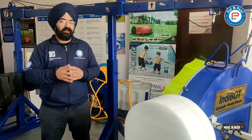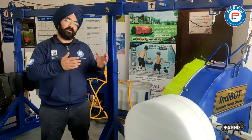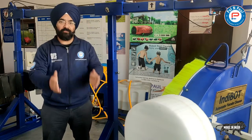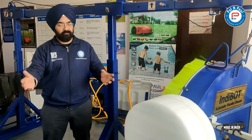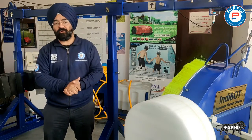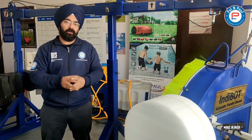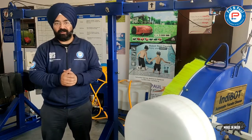Facade cleaning is a very difficult job. It's not only very expensive and tedious, but also a life-threatening activity because of the height. Workers are supposed to hang on buildings and every year we have so many casualties, which makes a dent on the real estate industry as well as the contract industry.